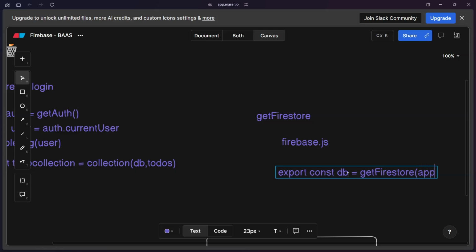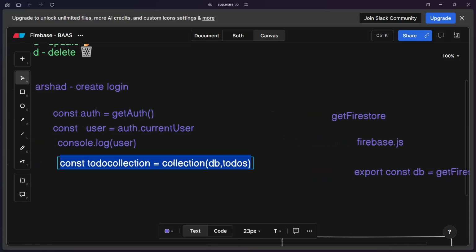Here I'll be writing app. Done. So I'm telling I'll be using getFirestore. Firestore provides different methods, right? For this I'm using a variable called db and exporting all these functionalities.